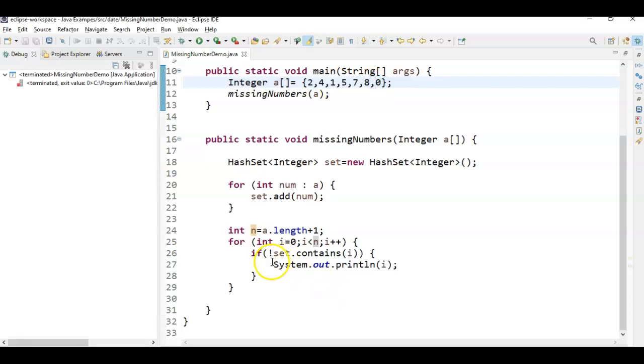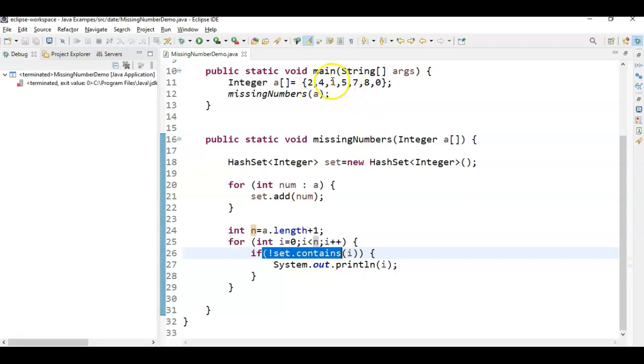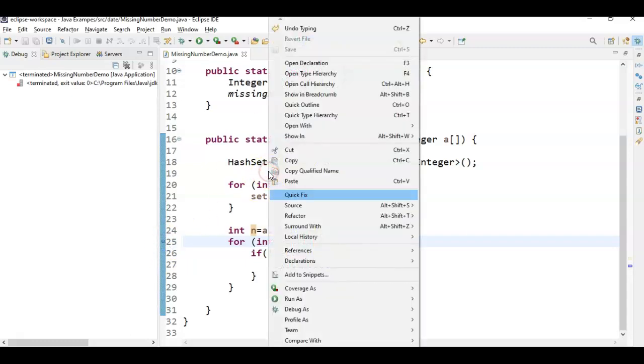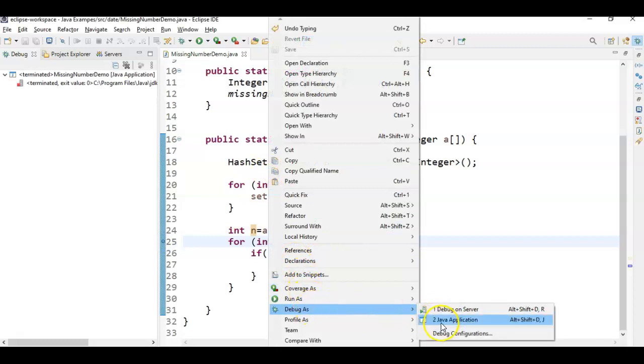Yes, so it comes out of this condition. Then it goes to the next element, 1. Check whether 1 is present in this set or not. Yes, it is there, so it comes out of this condition, and i gets incremented to 2. Let's run this program in debug mode and see whether we get it in the same way or not.